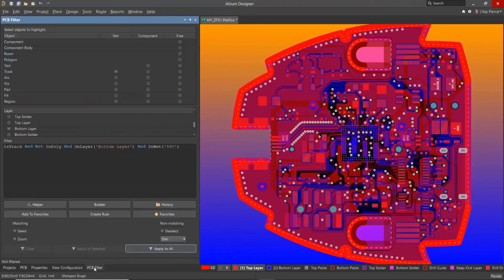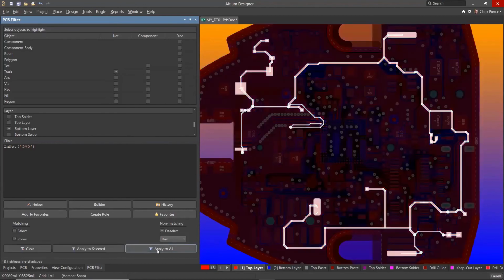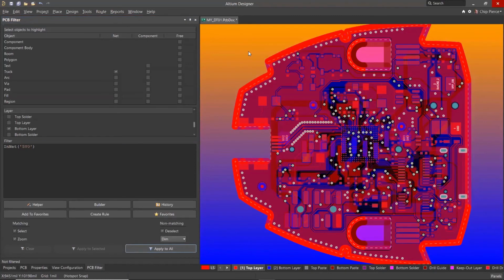We also talked about how to select objects in the PCB filter panel with a combination of either checking some of these boxes here, or if you wanted to, you could just type right in there. You see that, in net? And now I could just select that net right there if I wanted to. But now this would select all the tracks for that net. If I just hit apply to all at this point, now that's just all track segments for that net. So you can more specifically qualify it in the PCB panel, okay? All right, let me clear filter again. View fit board.